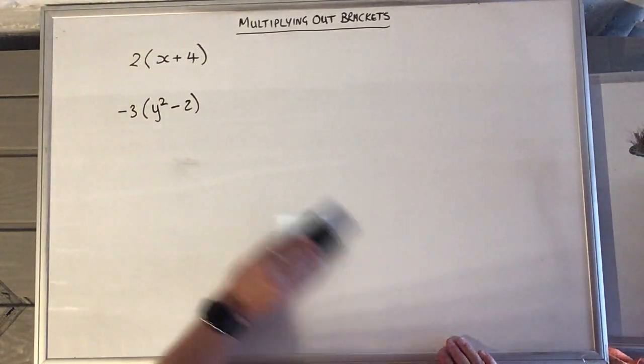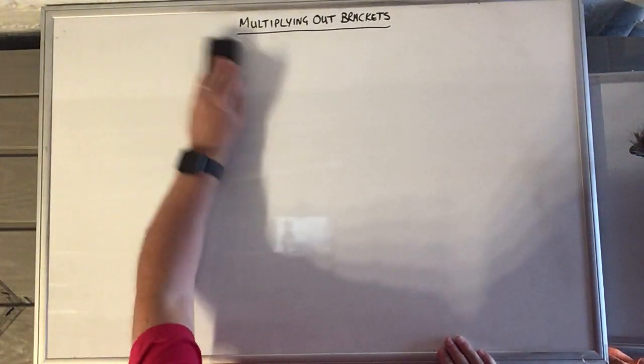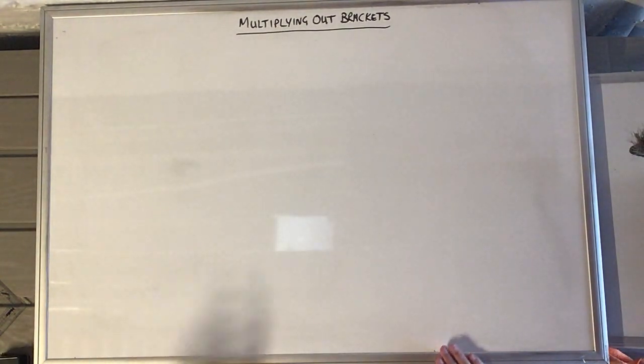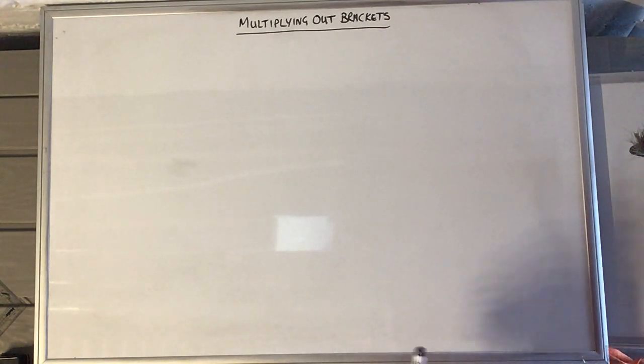Now we'll use the grid method because the grid method works for quite a lot of things. And when we come to factorisation, you maybe have already done factorisation, I'm not sure, but if you've not, the grid method appears in factorisation as well. We do the opposite, but still the grid method, but we go the opposite way around. So let's try this one.